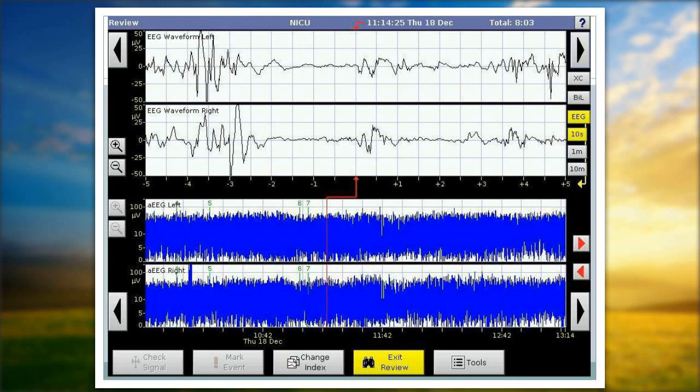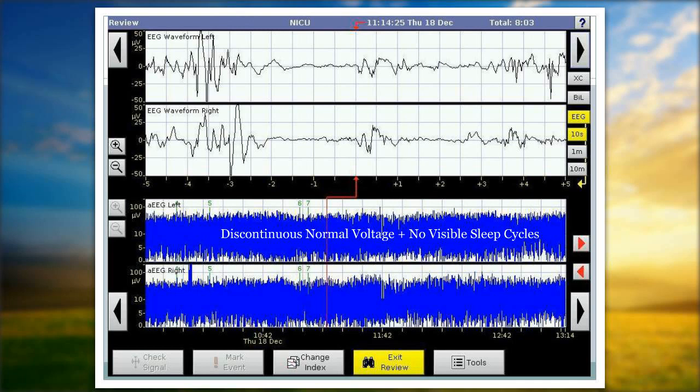So again, if this is a preterm baby, maybe this is completely acceptable. But for a term baby, we see no visible sleep cycles, and we consider this a discontinuous trace. So for a term baby, a little bit mildly abnormal. Times when you might see this would be after giving a very heavy dose of an antiepileptic. You might see a baby go into a discontinuous trace for 45 minutes or an hour.